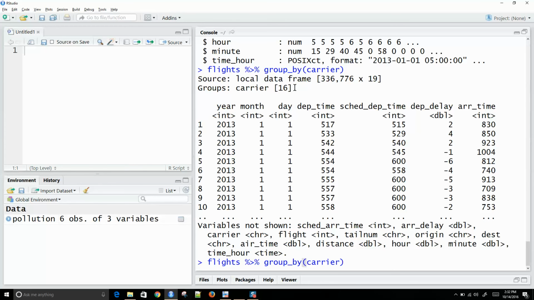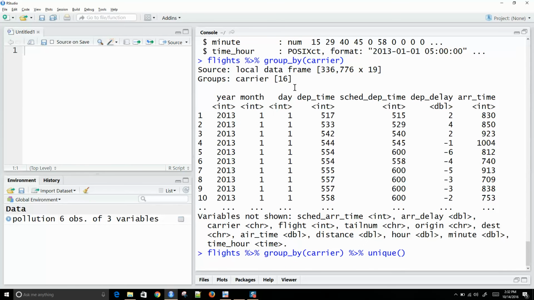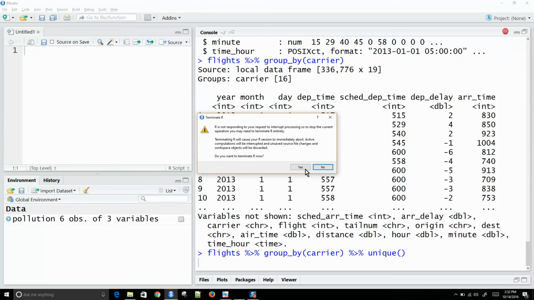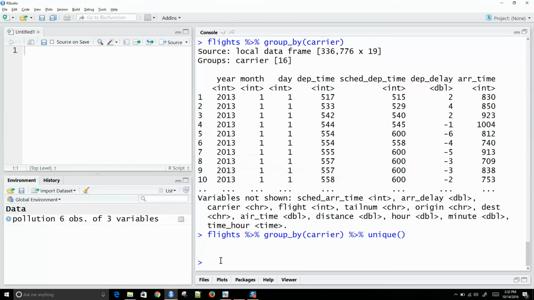And I think I can run unique. Oh, shoot, stop. That's not going to work. I want to do select carrier.